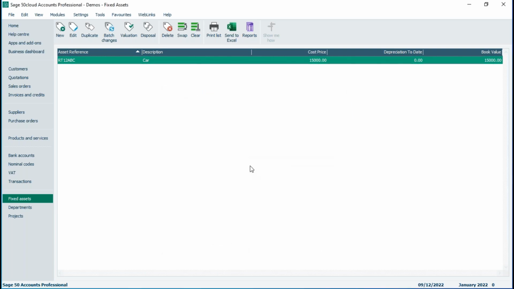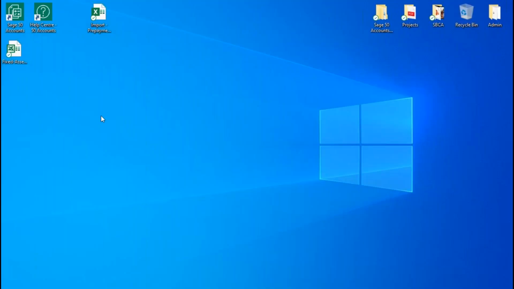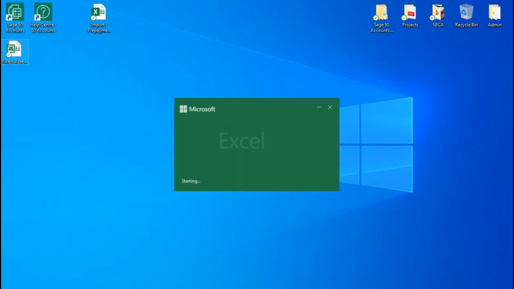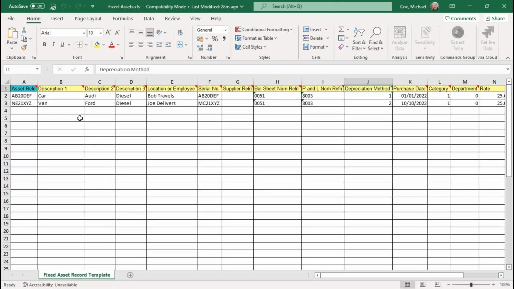So that's obviously setting up your records manually. You do have the option, of course, to import them, which I mentioned I'd run a quick demonstration of. So quickly showing you how to import. On my desktop, I've already downloaded the import template, which is just a basic Excel file. It's got my headings along the top, and then I've got 2 assets entered against them.